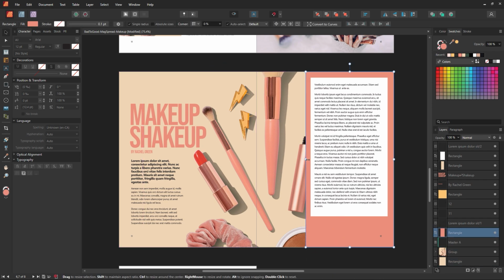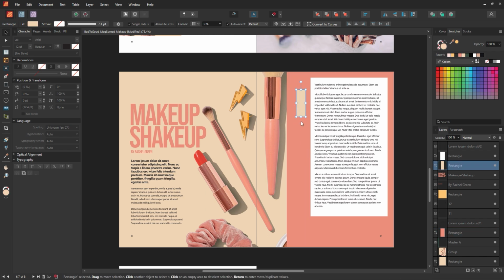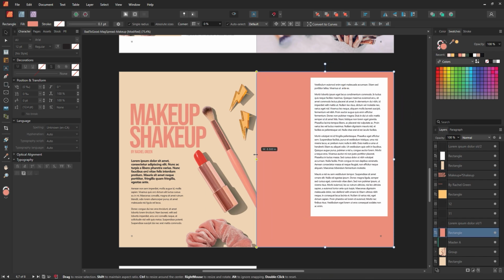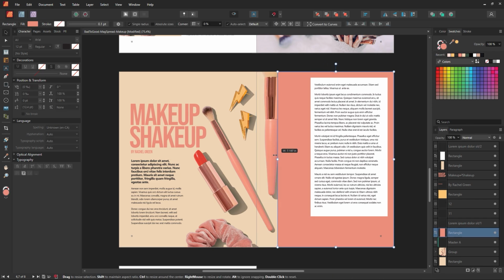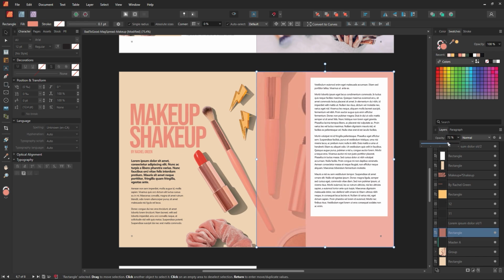Where is our nice little pink thing here? Oh yeah, that was our thing. What if we did like that? No, it's not as good. Unless I made this semi-transparent. Ooh, hey, that ain't bad.